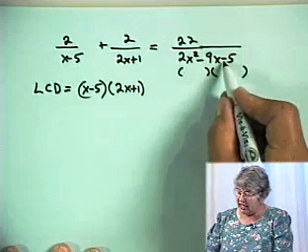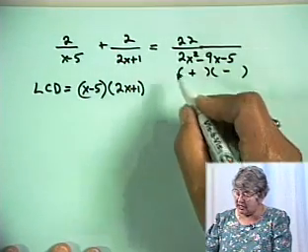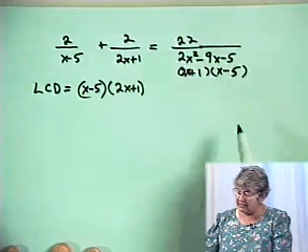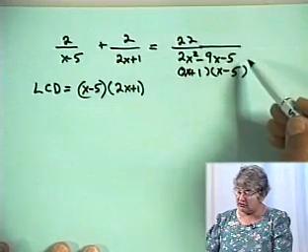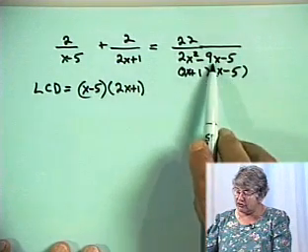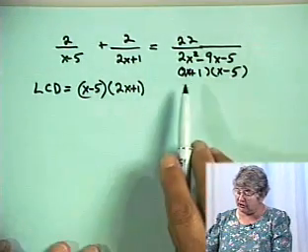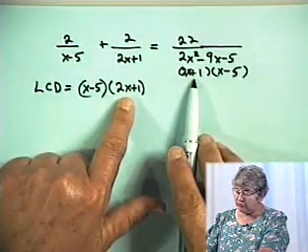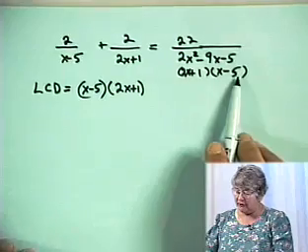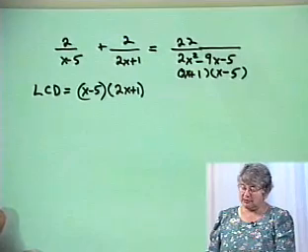We're going to have a minus sign here, which means the signs in the factors will be plus and minus. It actually turns out that we can have 2x plus 1 and x minus 5 as the factors of 2x squared minus 9x minus 5. Notice the middle term, we're going to have a 1x and a minus 10x, which will give us a minus 9x for the middle term. So it turns out that the lowest common denominator needs to have a 2x plus 1 factor, but we already have one. It needs to have an x minus 5 factor, but we already have that. It turns out to be x minus 5 times 2x plus 1.